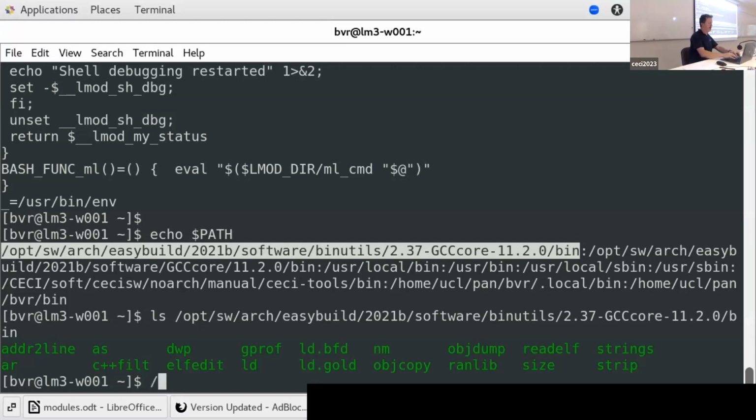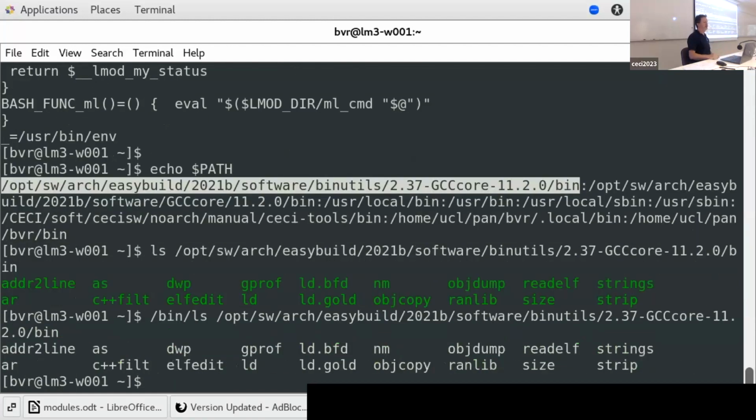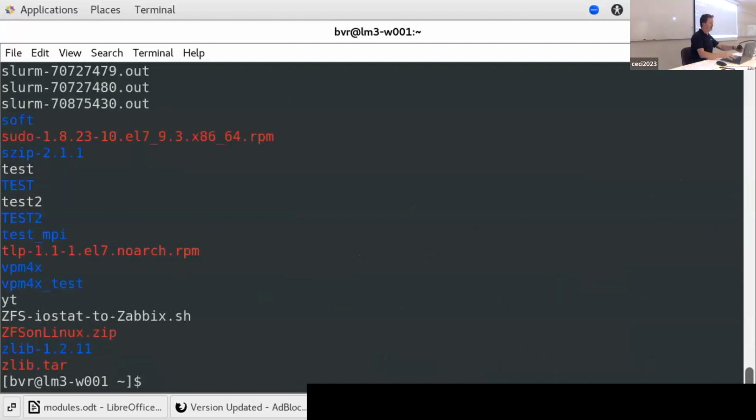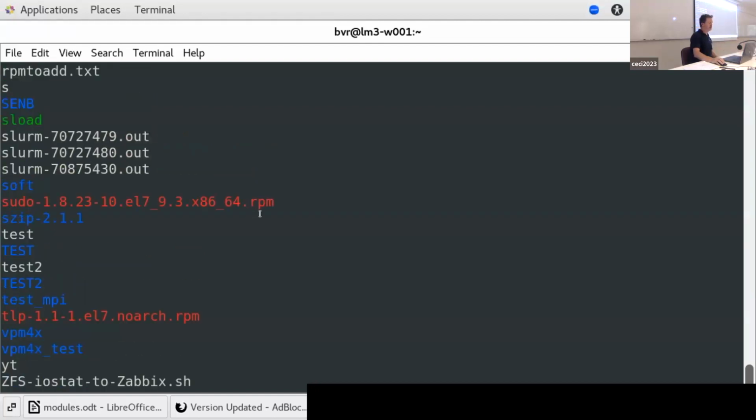If I do ls with the full path of this, I will not have any color, just green. It's when it's executable. It depends, I can't remember. If I do ls, red is something like a tarball or a package.